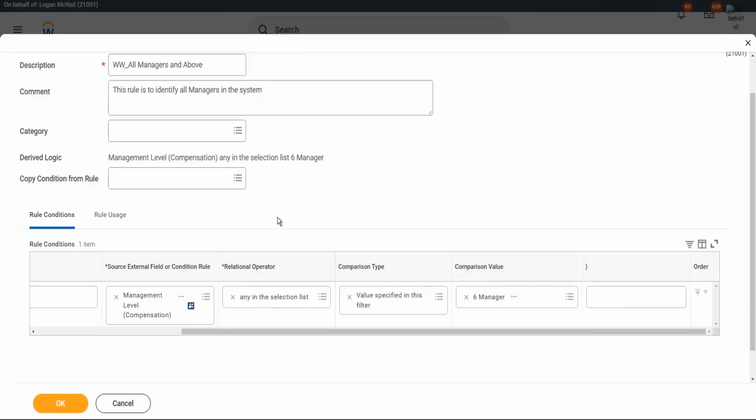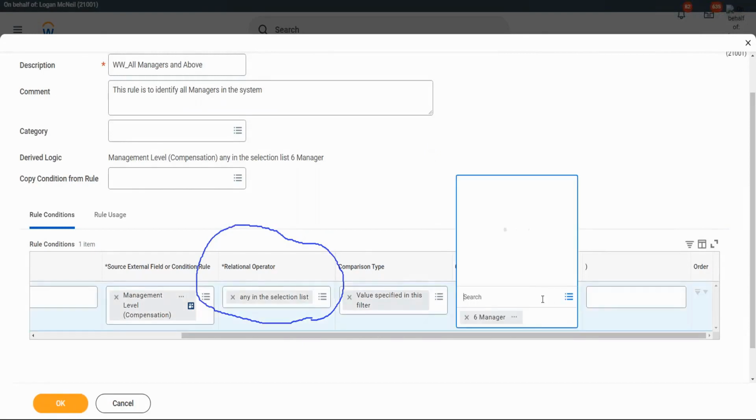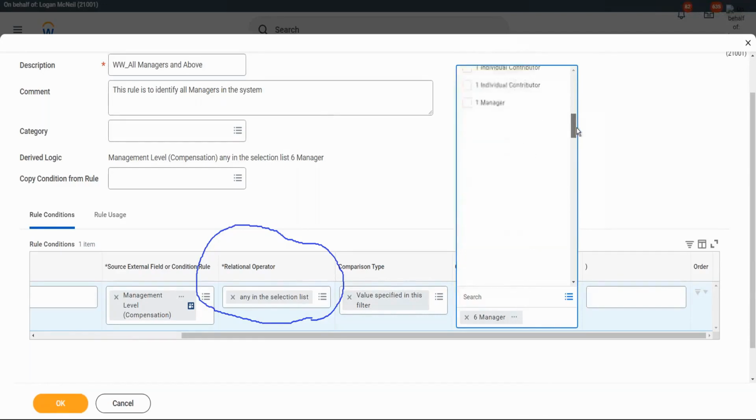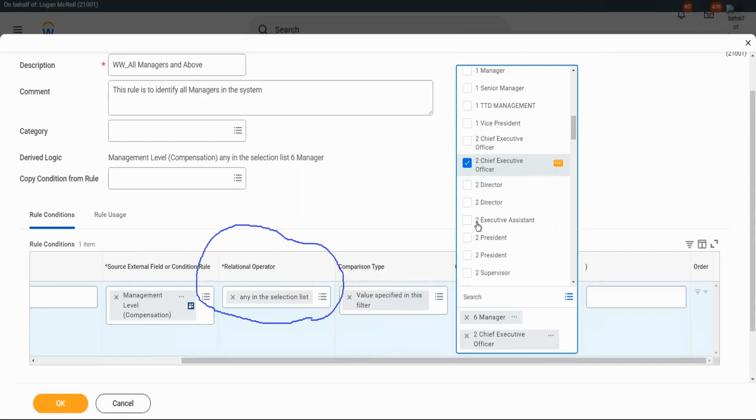But let's say you want to have multiple values: manager or above, so manager, director, vice president, CEO. You see the option that we choose here is any in the selection list. That means here you can choose multiple values in the list. You can select, let's say, the chief executive officer. You can choose the director or the other supervisor.